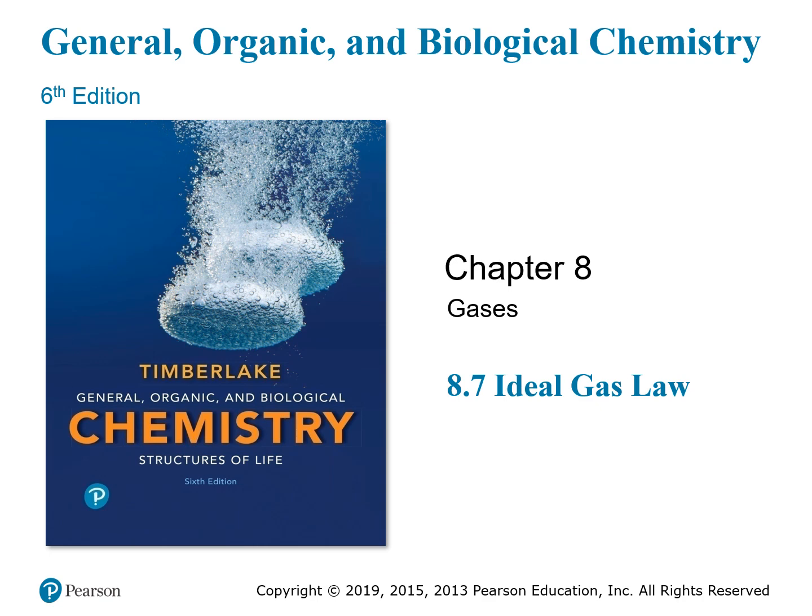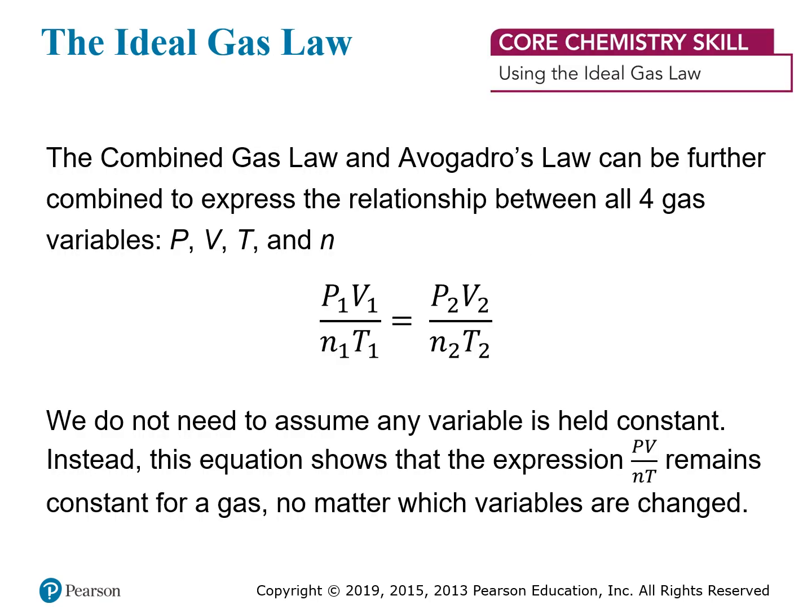This is Chapter 8, Gases. Section 8.7 is the ideal gas law. In Section 8.5, we saw the combined gas law that expresses the relationship between the pressure and the volume and the temperature for a gas system. And in Section 8.6, we saw Avogadro's law, which expresses the relationship between volume and number of moles.